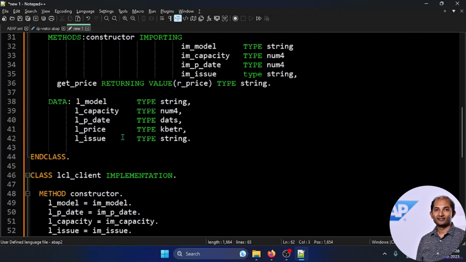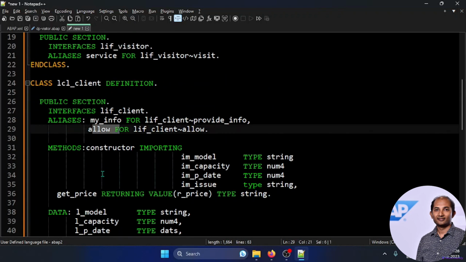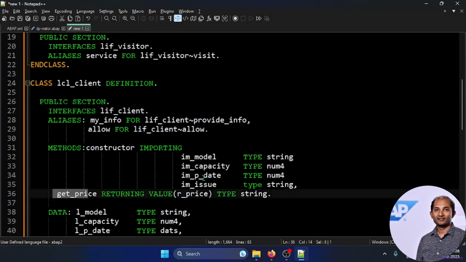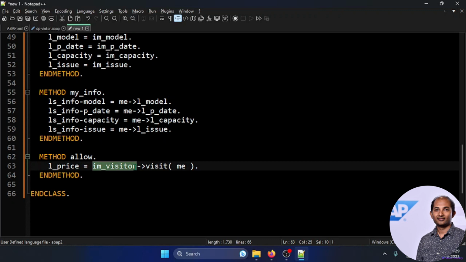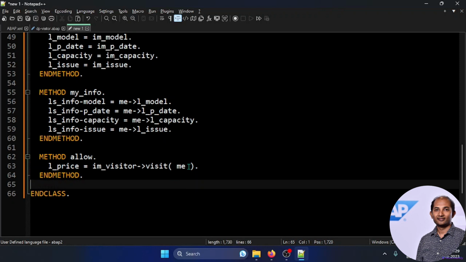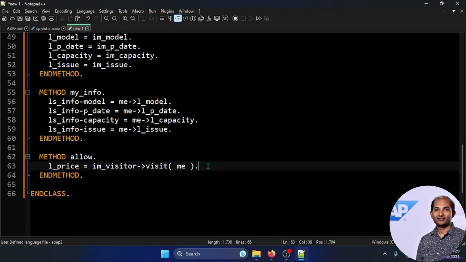What next? We have one more method called allow and one more method called get price. Let's implement allow now. This visitor I will allow to enter my house and they will visit, and while they're visiting I'm also passing the reference. This is important. I'm passing the reference to my visitor. Why?